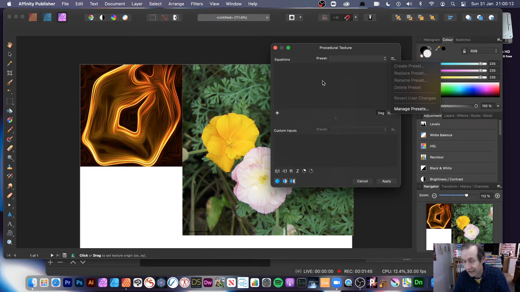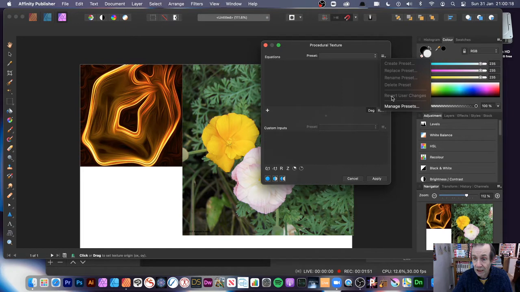So it's as simple as that. That's why I haven't done it yet. Once I find those, then I will import them. It would be nice actually if the feature, Manage Presets, just said import from your Affinity Photo, so you wouldn't have to search or do anything, but it doesn't do that, I don't think.